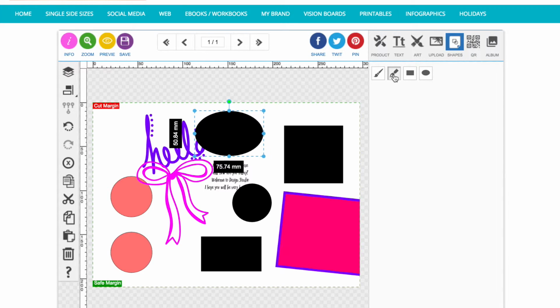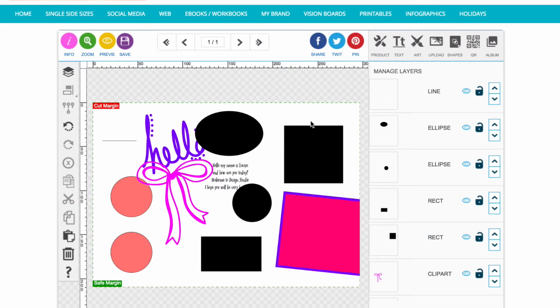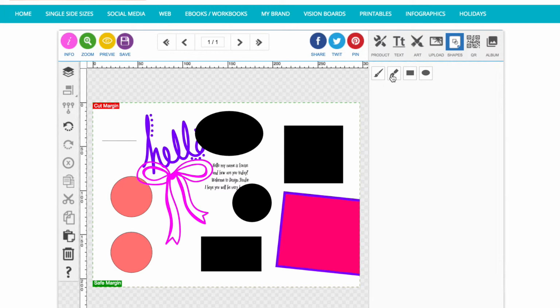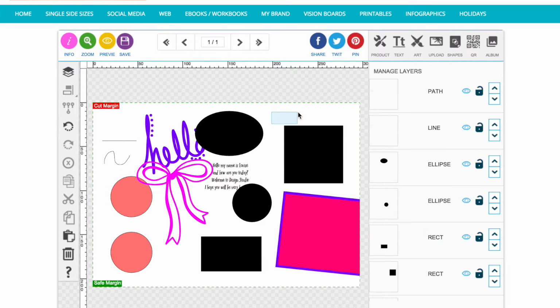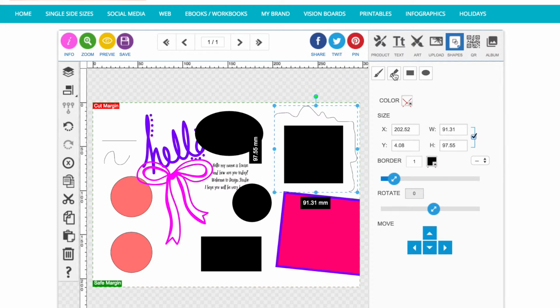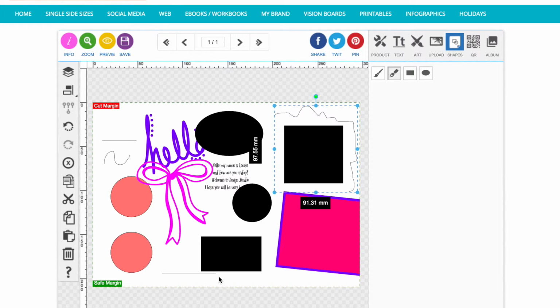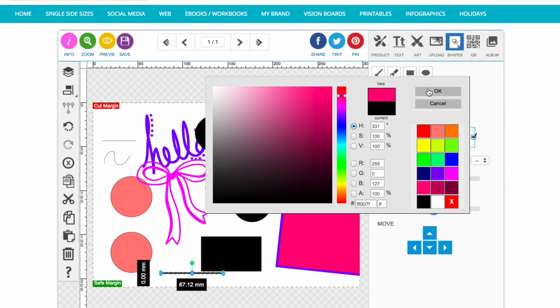To draw a straight line, you can hit this pen tool, and again to keep it straight you want to hold Shift down. Actually, that's a lie. That pen tool always draws it straight. Sorry, I'm forgetting that. That little paintbrush tool will draw a wonky little shape. You can doodle away there with that. Straight line is the pen next to it. To change the colour of that or the thickness, you can go to the border slider here. Change the colour in the colour panel down there.